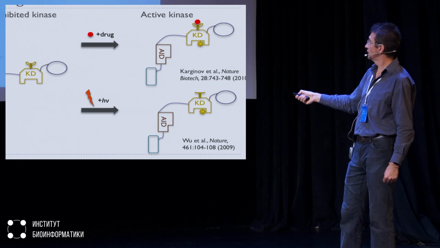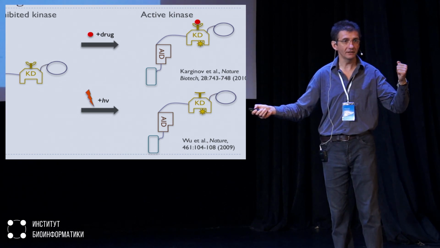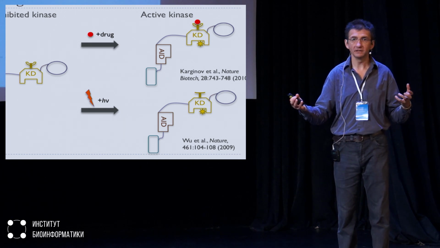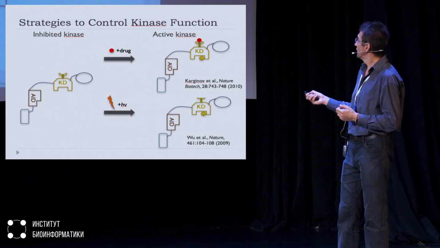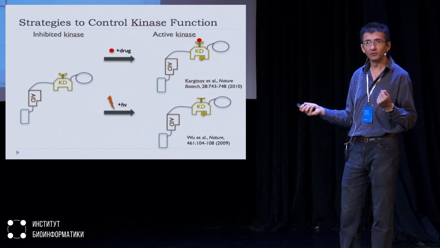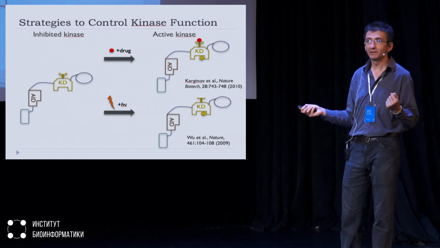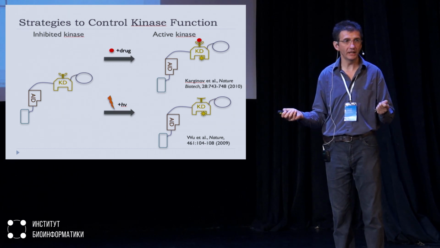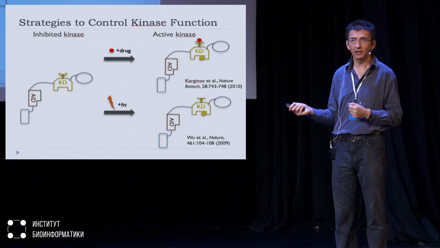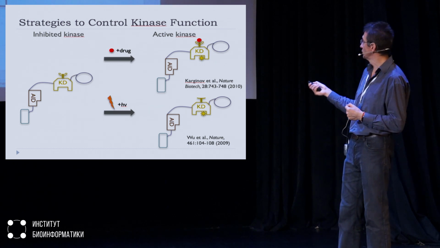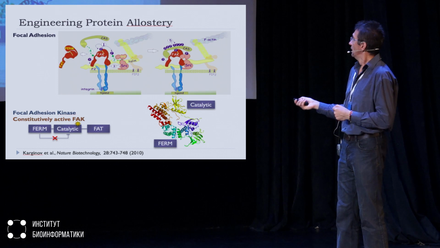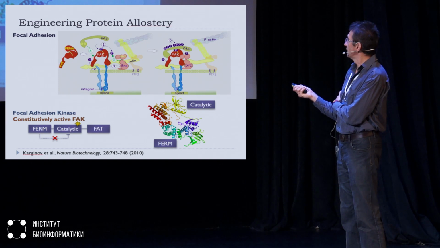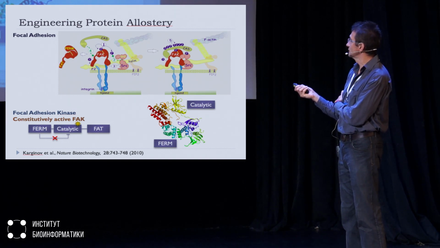And so light is great because you can shine light on living cells, and you can see the exhibited phenotype immediately, instantaneously, right? The great thing about a drug, if you deal with organisms and, for example, study the brain, is that you don't want to drill a hole in a skull in order to shine light. It's much easier to feed an animal a drug that would trigger the conformational change. So this story was also published some time ago. So what we looked for were focal adhesion processes.